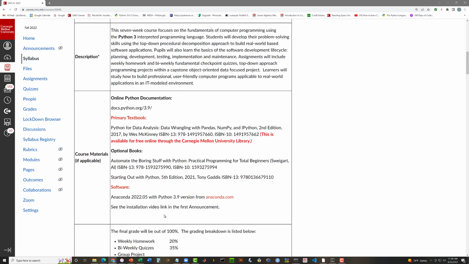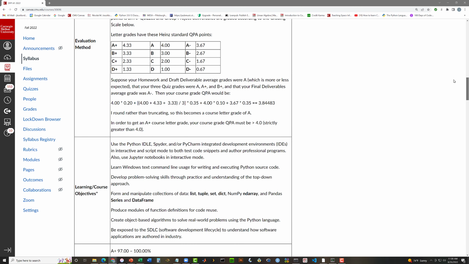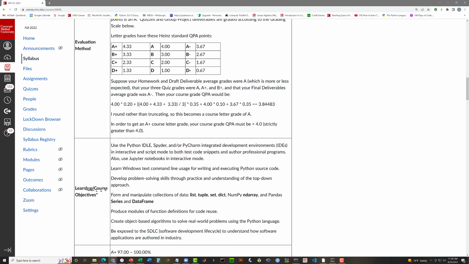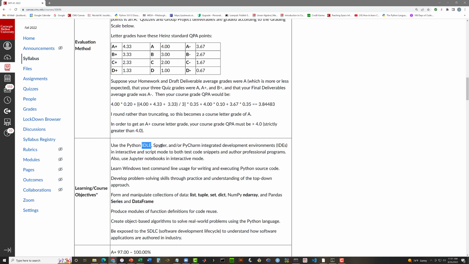I'm going to make a remark here that isn't written in the syllabus. I will try to remember to post it as an announcement. Many people using Macs have discovered that they have problems with certain applications in Anaconda. In particular, on a Mac, you may discover that these integrated development environments called IDLE and Spyder don't work correctly.